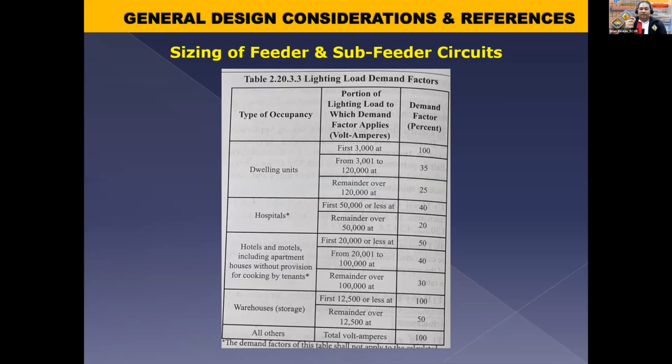So for the first 3 kVA na load, it's considered as 100%. Kung ang total demand mo is, for example, 10 kVA, meaning to say, ang 3 kVA niyan is 3 kVA. Huwag mong gagalawin. Then the remainder of that 10 kVA, which is the 7 kVA, applyan mo na ng 35%. So meaning to say, 3 kVA plus 35% of 7 kVA, yun na yung demand mo na applied with demand factors. Yun yung ibig sabihin niyan.